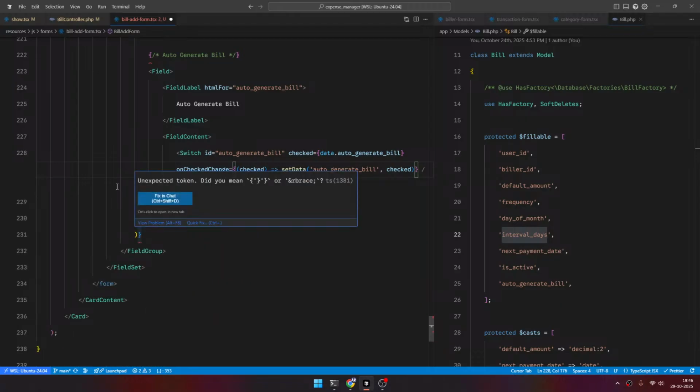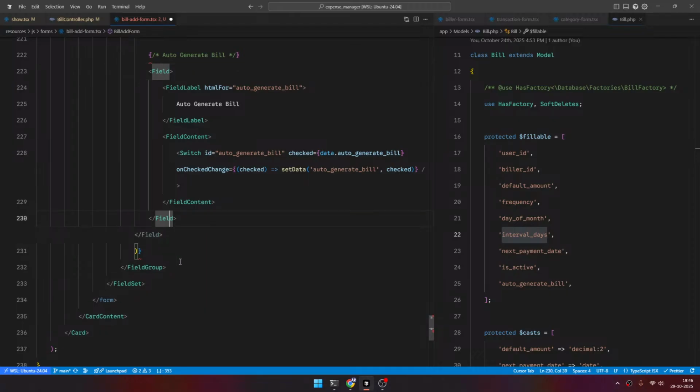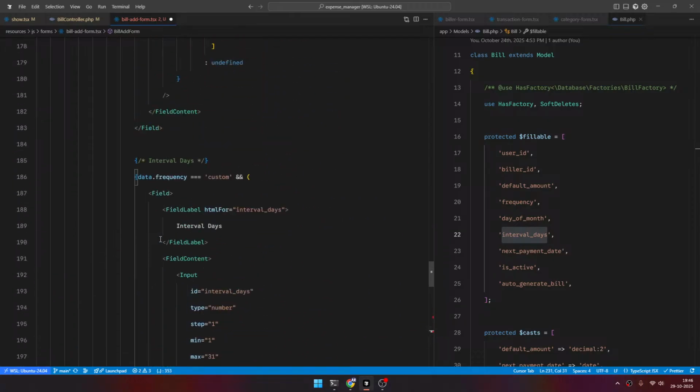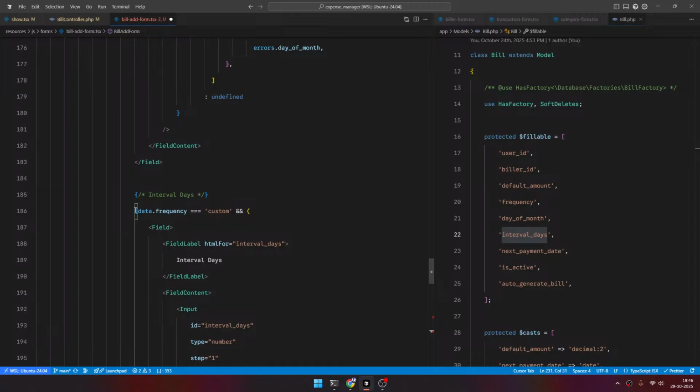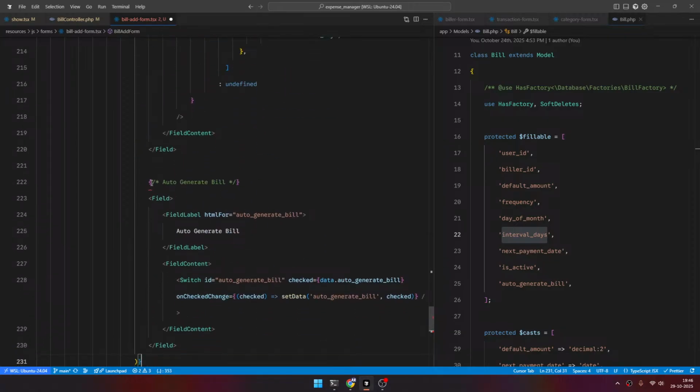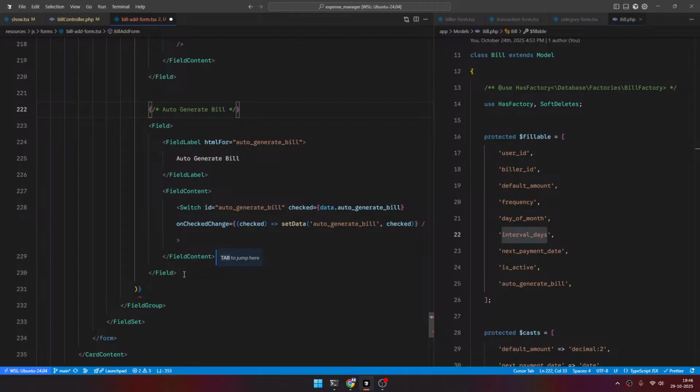What happened over here? Field label. No. Okay. Frequency. Ah, I get it.